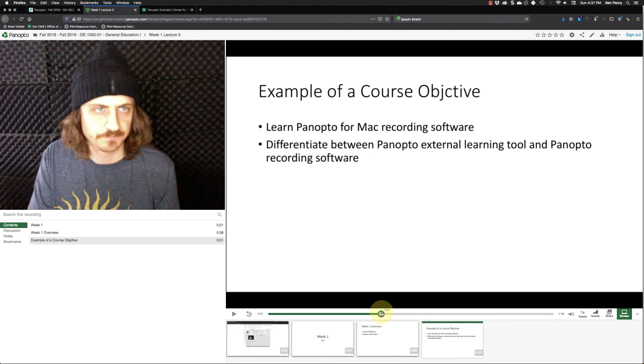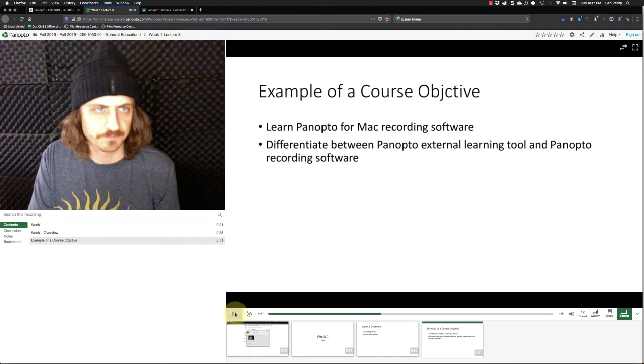That's only if you're using a PowerPoint, or also a Keynote. But if you're just going through and showing things on a website, if you're just doing software demonstrations, then it's not going to import this table of contents automatically. You can see it's pulling the data. So for example, course objective, that's a title text box, so it knows to import that data from the PowerPoint. You can manually edit and create this table of contents in the video editor.